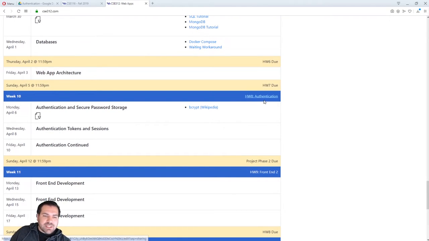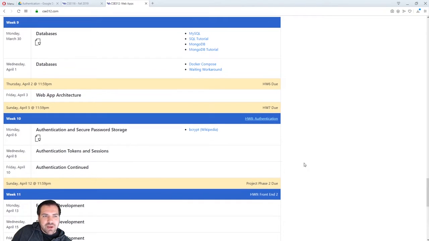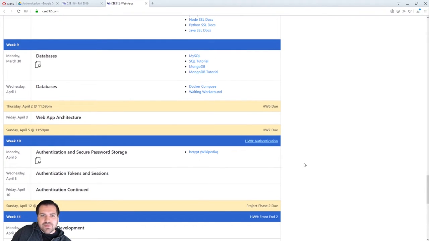So the next homework assignment is out. We're back to a homework week. Last week was a project week. I was just getting you ready for front end 2, which I don't know if you all feel this, but project weeks feel a bit different than homework weeks. Homework weeks have a very clear goal: here's a homework assignment, I need you to get to the point where you can do this homework assignment.